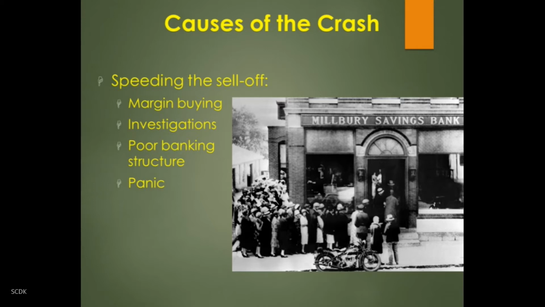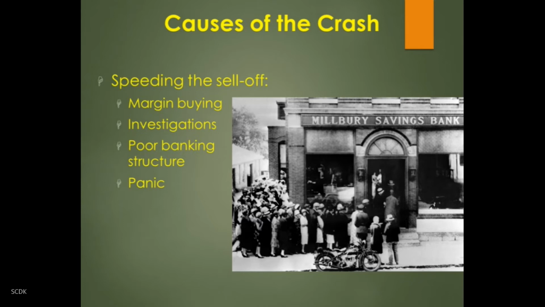So what happens when you take out a loan and put it into the stock market, and then if those stocks start to go down, you might get from your bank what's known as a margin call. That is, the bank calls you up and says, look, the stock that you bought has gone down. We need our money back. And you really only have a couple of options. You either have to come up with the money somewhere, or you have to sell your stock, get whatever money might be left in there, and give that to the bank, and then work to come up with the rest of that loan.